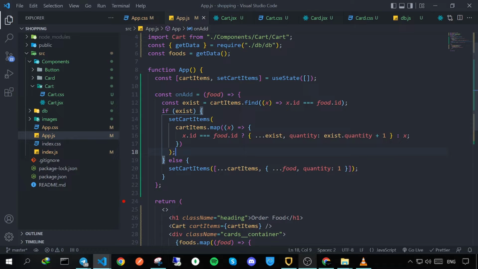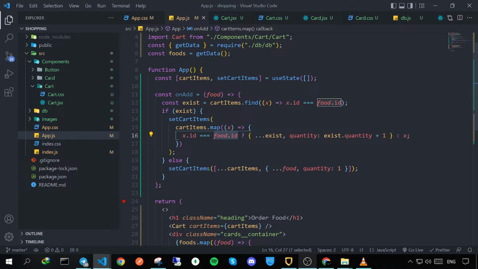Okay, let me explain it from the first. We have a function here for adding the food to the cart item. We are checking if the food is already in the cart items or not. If it's already in the cart item, we find it using the map method. We are checking the ID of each food in the cart items, and comparing it with this food ID.